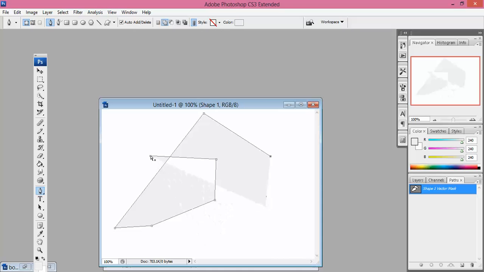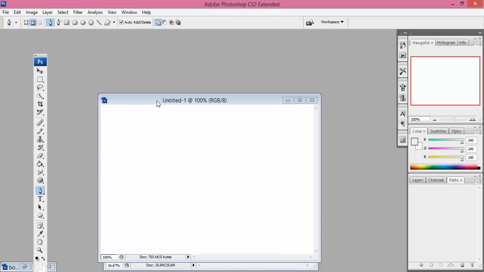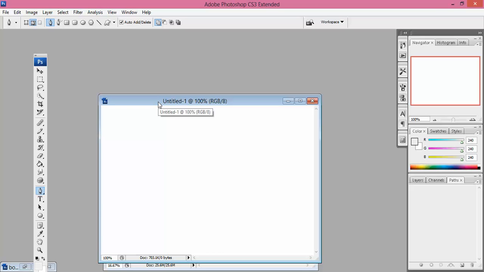Let us go with the second important thing in the pen tool, the path layer. Click on the path layer. What does path mean? It's where you start at any point. If you want to go from Chennai to Bangalore, you have a fixed path, right? Chennai is the starting point and Bangalore is the ending point. That is the path actually. By using this pen tool, you can draw your own path and make that path a selection, and use it wherever you need a selection. I'll show you with an example at the end.